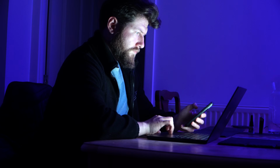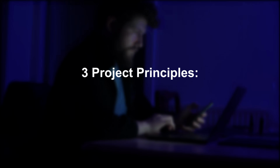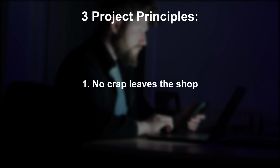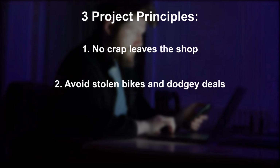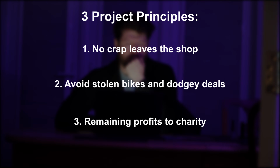While I search for some more prospects, I'll explain the 3 principles I'm following throughout this project. Number 1 is that I want the bikes to be restored to good mechanical condition for their next owner, not just flipping them for a quick profit. Number 2 is to try my best to avoid stolen bikes and deals that look too good to be true. And number 3 is that if there's any remaining profits at the end of this series after I've got my dad the e-bike, that I want to donate them to a charity of the community's choice. So I really hope that you all enjoy watching and supporting this series.